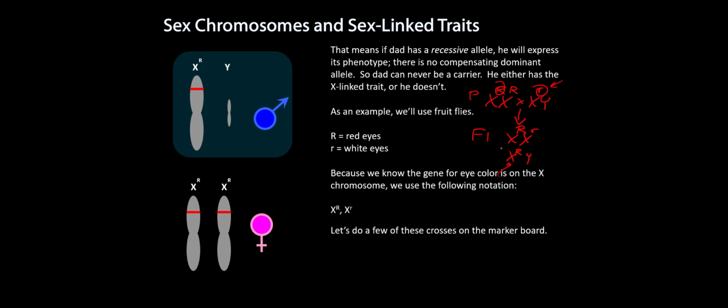Well, remember, in order to be male, you have to have both an X and a Y, right? And so the only place you can get a Y chromosome is from dad, right? So all males actually have a maternal copy of the X chromosome. And because mom only had red eyes, she's going to only pass on an X chromosome with a capital R. Okay, so again, that F1 progeny was hybrid.